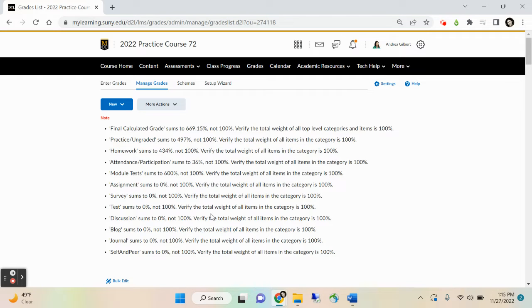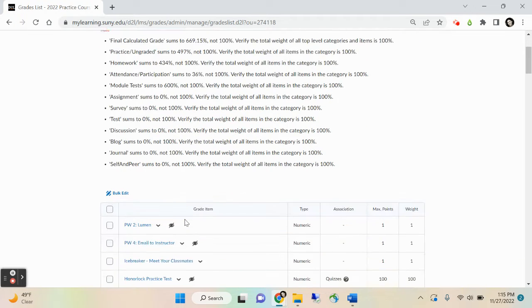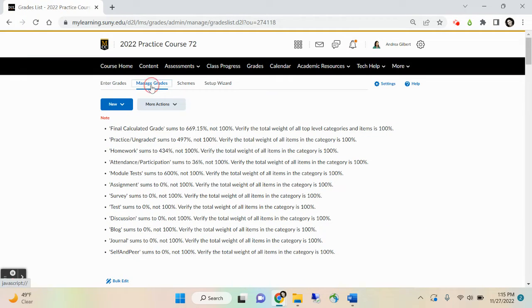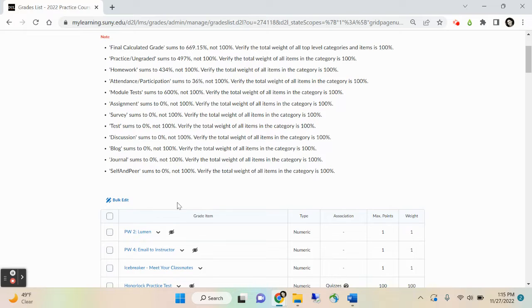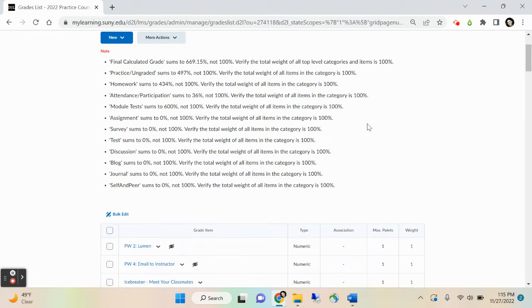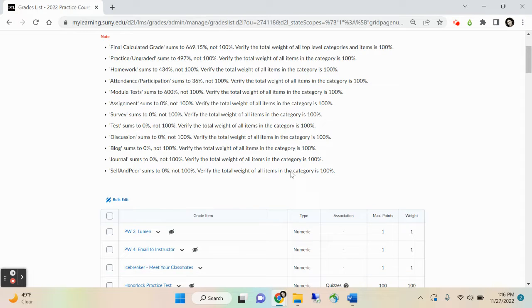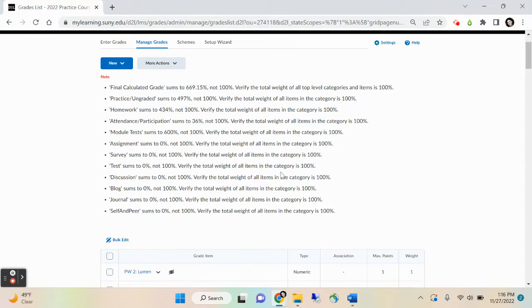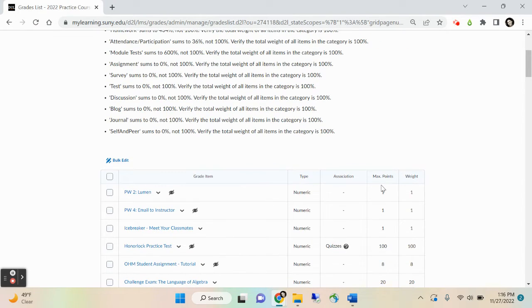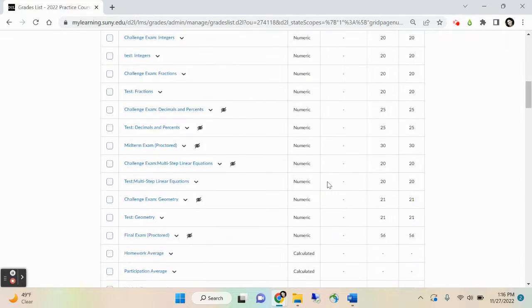The next thing we are going to tackle is all of these gradebook errors that came in after we imported our course. So the best place to start is in the Manage Grades tab, and you may see many of these messages up at the top, and that is because it is yelling at us that everything is not weighted appropriately. So as soon as I selected that it was going to be a weighted grade, it started trying to figure out what goes where.